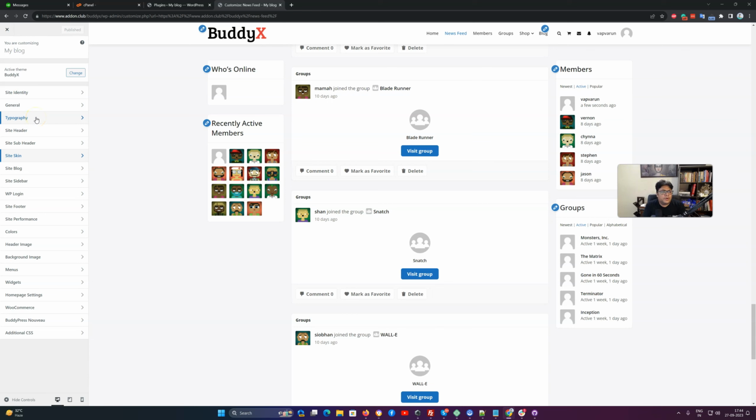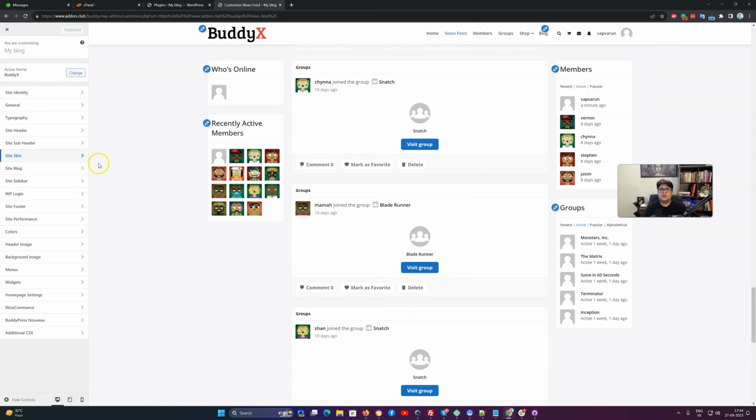For the site branding point of view, these are the basic elements. First, the logo. Second, the typography. And third is the site skin. So it will cover your brand guideline. After the brand guideline, we are going to talk about what are the sidebar options, how we are going to utilize the BuddyPress or BuddyBoss in the next video.